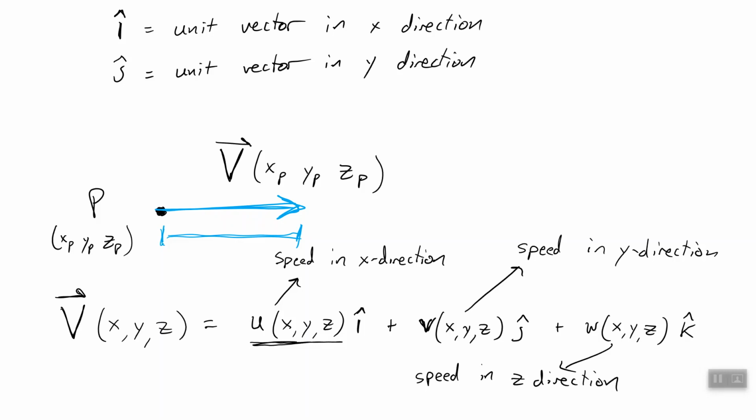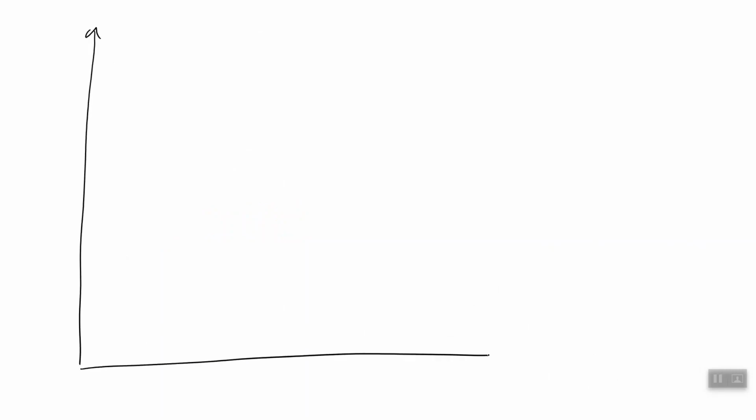Okay, so to avoid confusion, let's break it down a little bit more. This is really important, so I want to make sure we get this. All right, so we're going to draw our axes again. All right, so here is x, here is y, here is z. Okay, now we're going to draw a vector. We'll draw it in green. So this is our actual vector of the fluid's velocity.